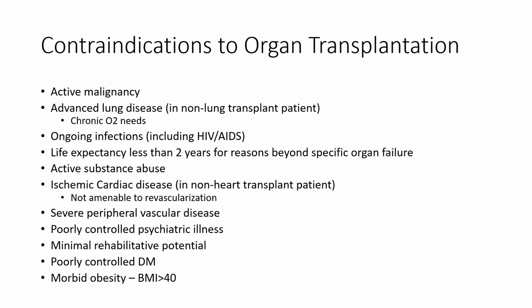Poorly controlled diabetes, right? So your diabetes has to be under control before they go and do this, because we're going to upset that sugar already with the transplant, and because of the inflammatory response and the medications, and now you're going to add poorly controlled diabetes, we're going to kill that new organ. And morbid obesity, so BMI greater than 40. So there are clients that undergo other like weight loss surgery options in hopes of getting an organ for something else. So definitely don't want to add morbid obesity to this list. So they would be advised to lose weight and get to a lower BMI before organ transplantation would be considered.